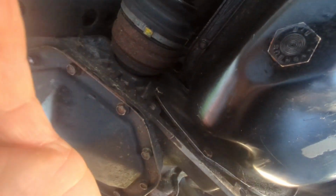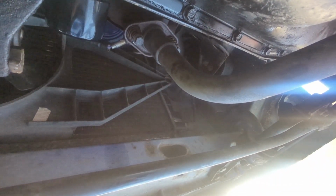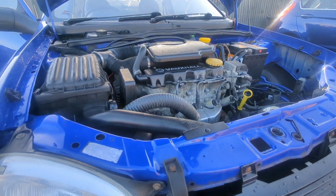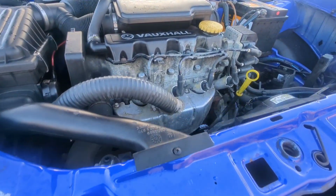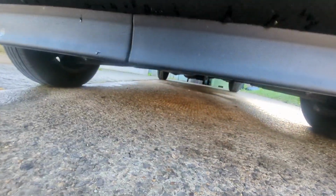Okay, right, that is everything tightened up. The inspection cover is back on, the downpipe is done back up. So now all we need to do is pop some oil in there. And yeah, we should be good to go. And there we go. So down off the ramps, she's nice and full with oil. Everything's done up, nothing's leaking. I would call that a definite success.